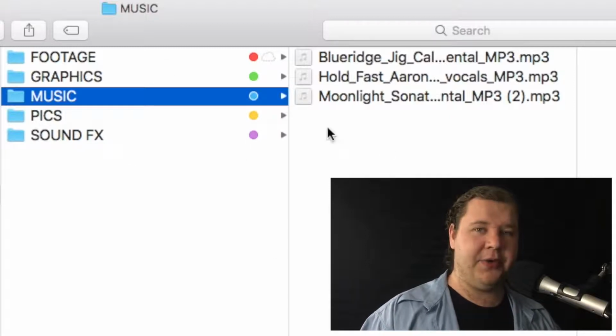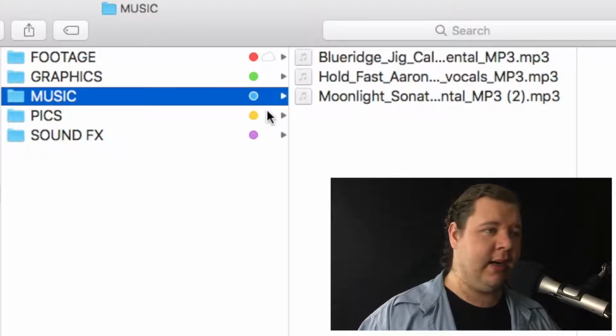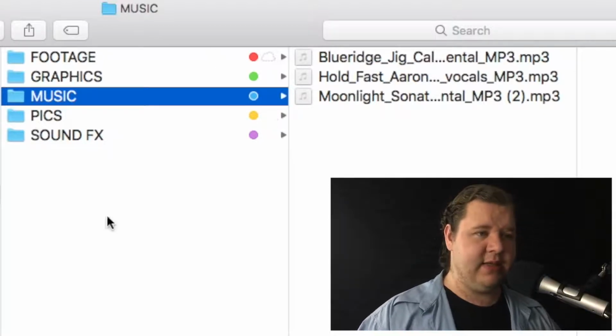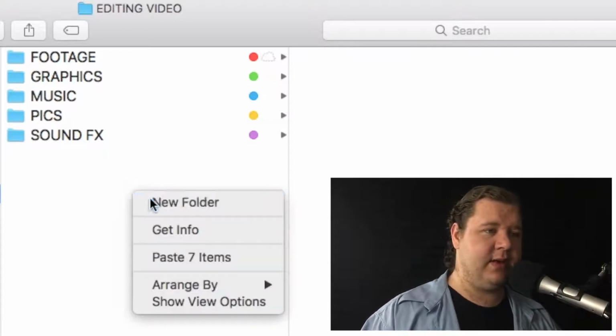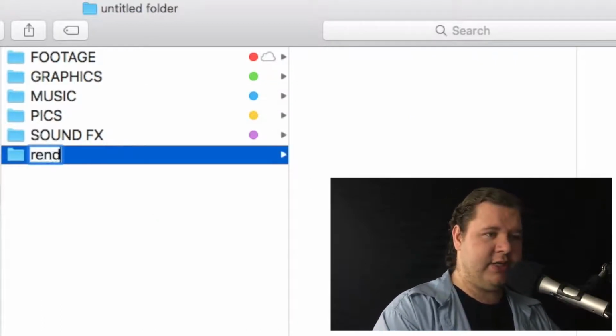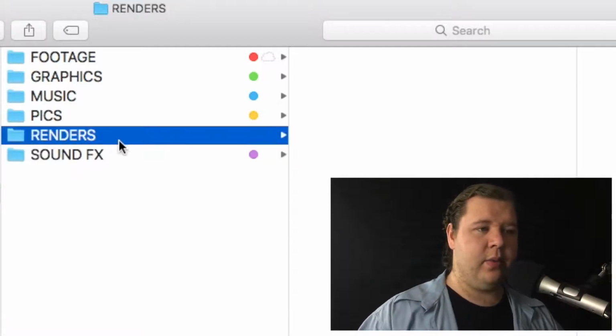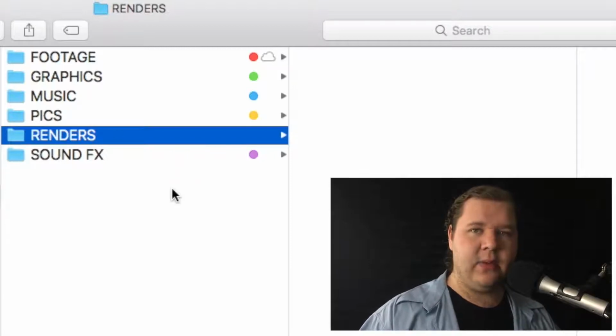That is what your folder should look like. It doesn't matter what you're shooting. It doesn't matter what you're shooting on. It doesn't matter what your project is. This is what it should look like. There can even be as many different folders as you want. There could even be one just for renders, or exports, whatever you want to call it, just so you can keep it as organized as possible.